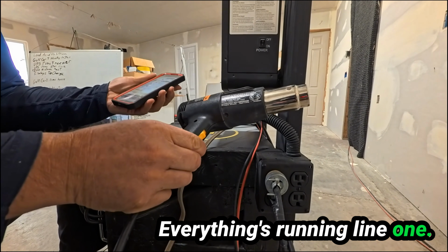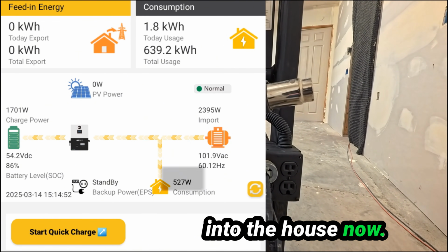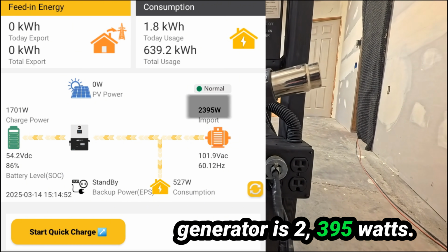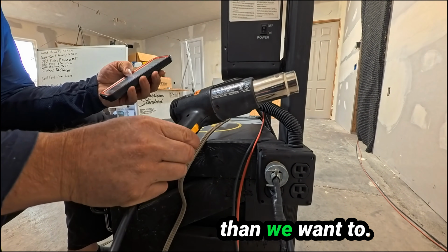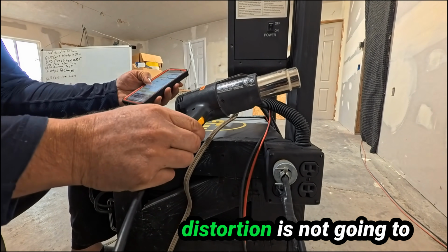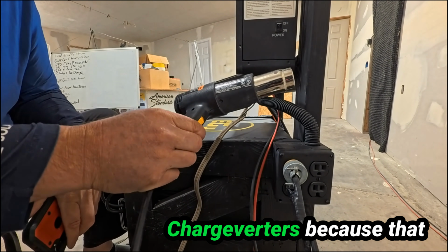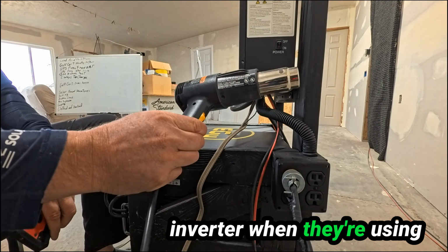Everything's running line 1. We're running 527 watts into the house now. Coming in from the generator is 2,395 watts. So we're really pushing that generator more than we want to, because the harmonic distortion is not going to be good on this inverter. And that's why people use charge inverters, because that way they don't damage their inverter when they're using dirty power.